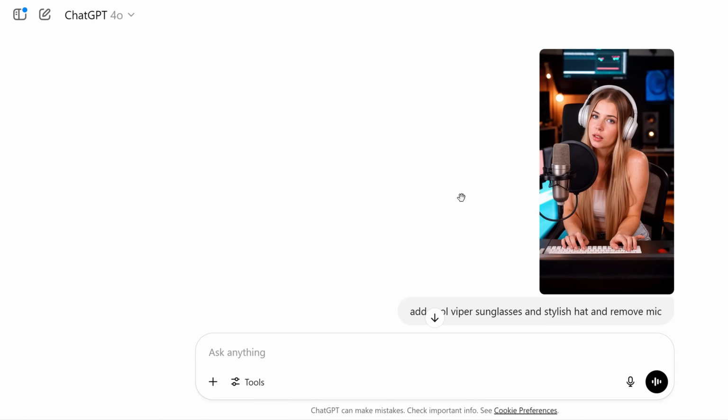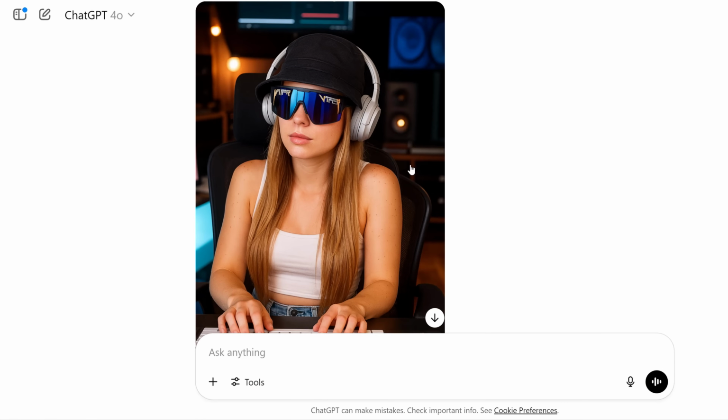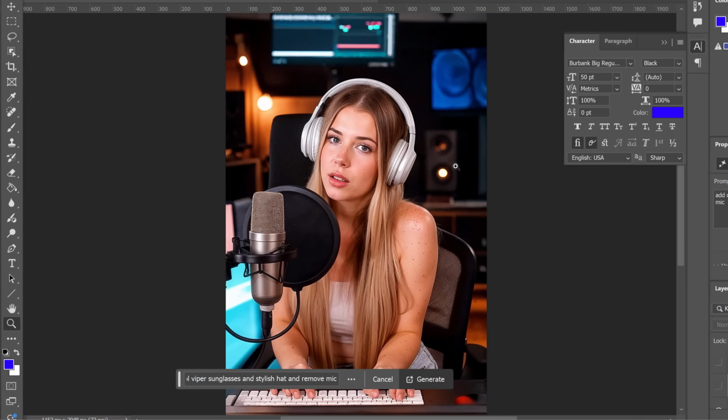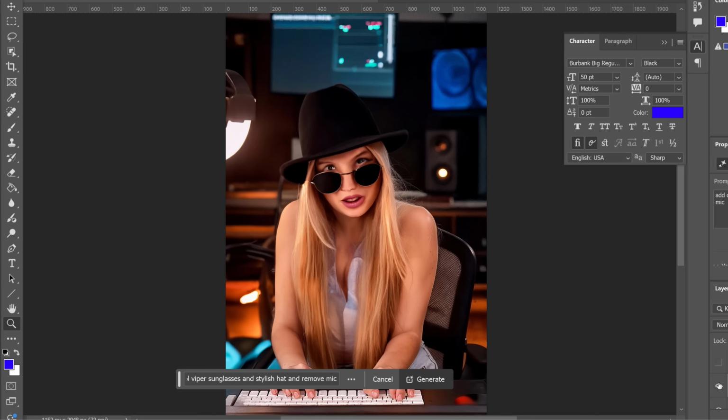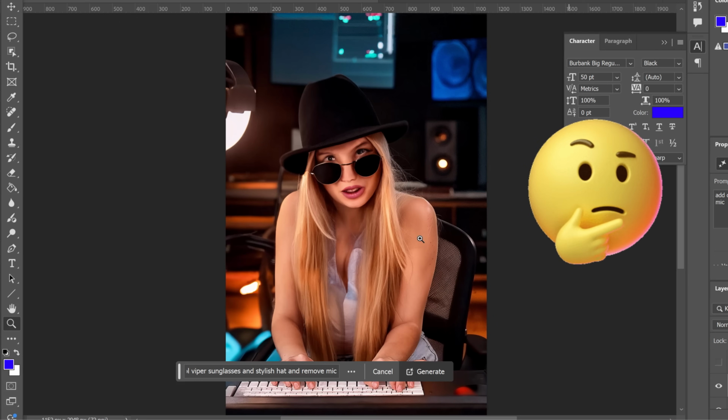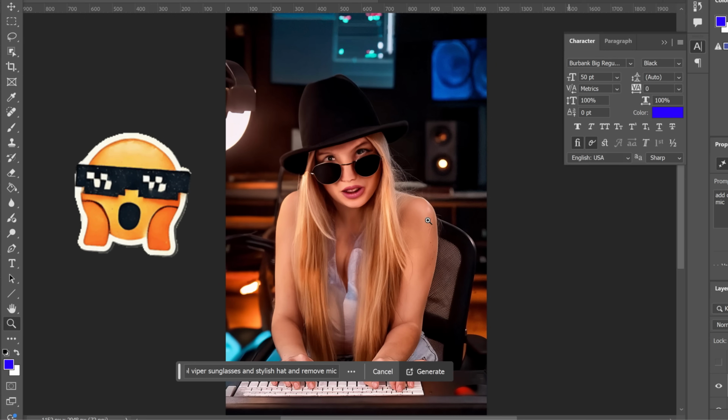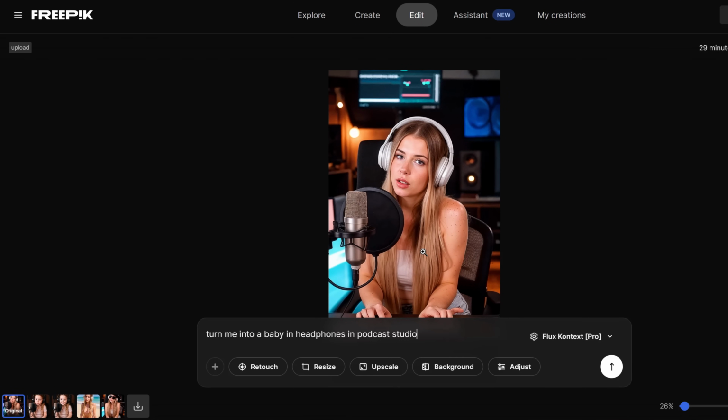Next, we tried ChatGPT. I put the same image, same prompt, and boom, looks just as good. So ChatGPT did the job right as well, but it took much longer. It's really slow, guys. And finally, we asked good old Photoshop to do the same. We select the image and click generate. Boom. Oh my gosh, what an abomination. It completely butchered my image. All right, I think round one was a tie between Freepik Flux Generator and ChatGPT, and Photoshop failed miserably.